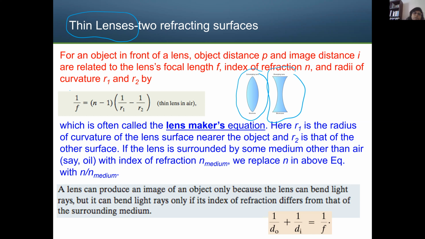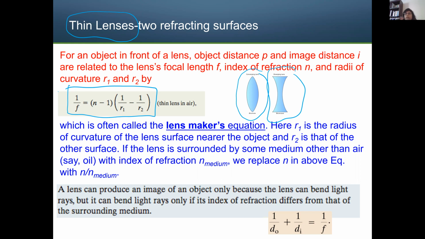And the equation you will see here, because you know that there are two surfaces, right? Curved inward, curved outward. These two surfaces can have two different radii. So they can be made from different materials. If it is glass, it will be glass. If it is a different media, then you need to take in that different media. So now this n needs to be replaced according to whatever you are using, right?